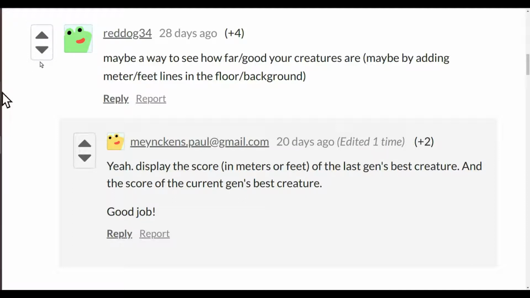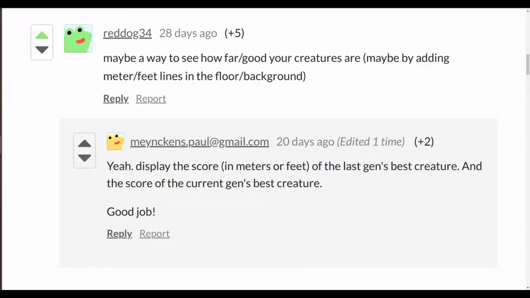But I'm going to go ahead and upvote this anyway. Now there is a reply to this one, and I see this one's now that I've upvoted it, now has a +5. The reply by Mainkins.Paul says, yeah, display the score in meters or feet of the last generation's best creature and the score of the current generation's best creature.